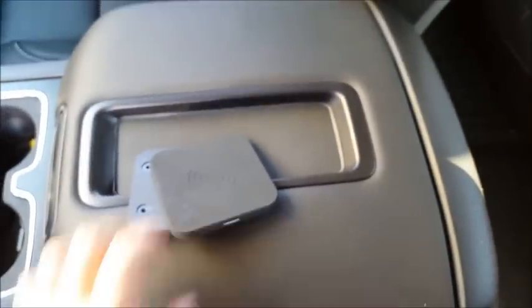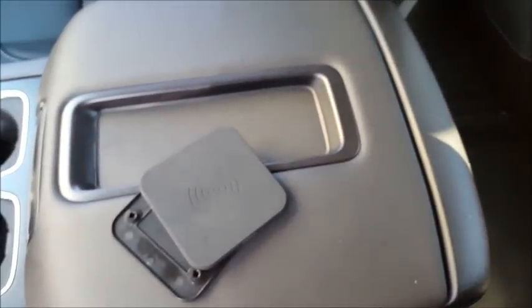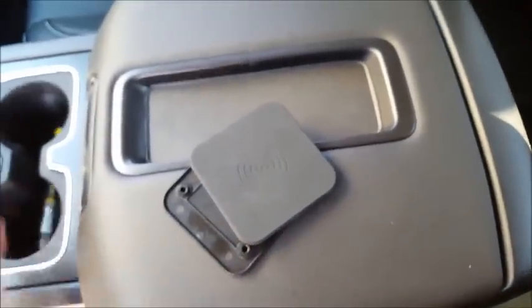But I hope you liked it. I hope somebody gets to do this on their car. It works great. So it's pretty cheap. About $29 is what I paid for that wireless charger. Could probably find a cheaper one on Amazon or something than that. I just happened to have this one actually already laying around, so it really didn't cost me anything.